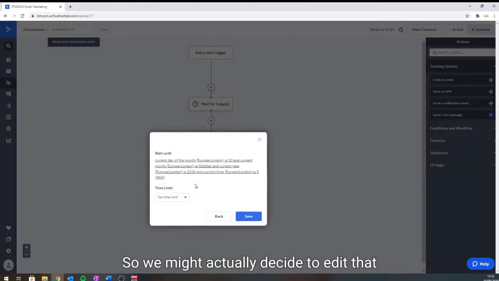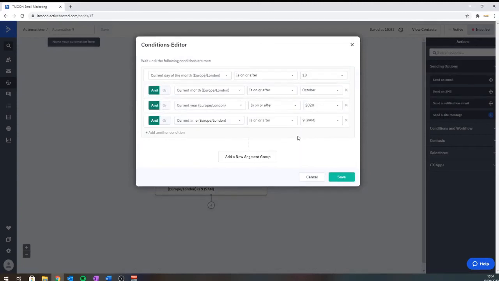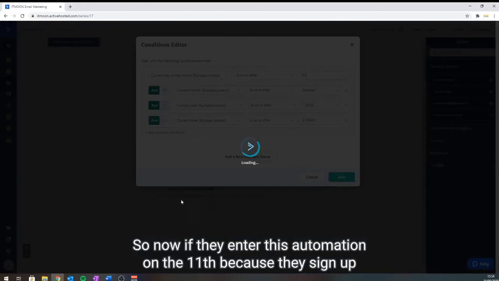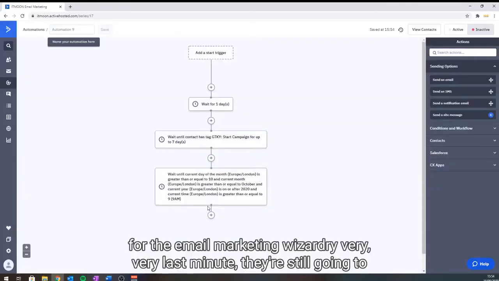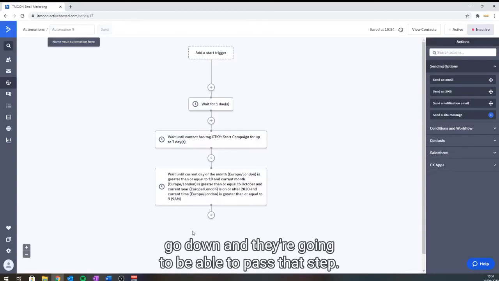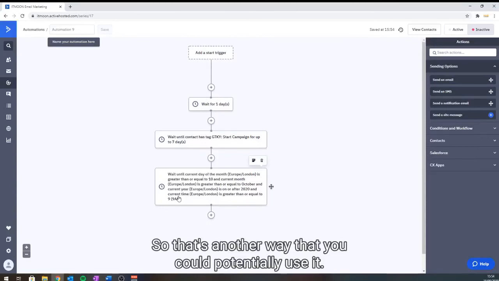So we might actually decide to edit that and say, is it on or after? So now, if they entered this automation on the 11th, because they signed up for the email marketing wizardry very last minute, they're still going to go down and they're going to be able to pass that step. So that's another way that you could potentially use it.